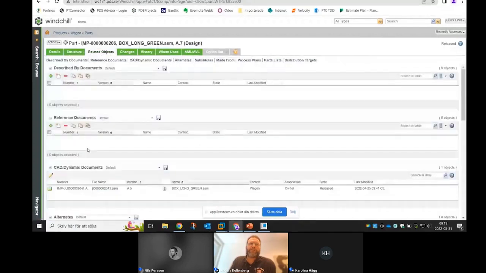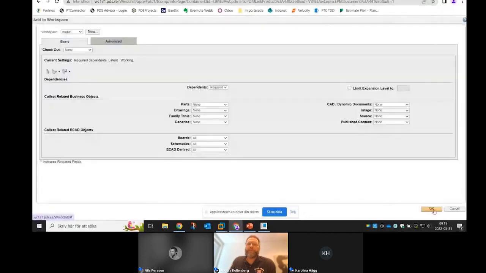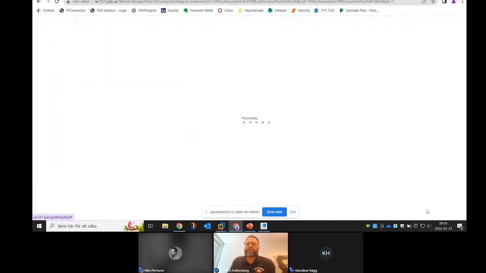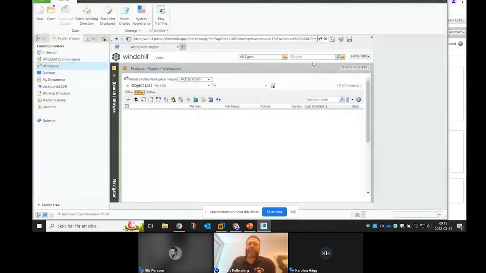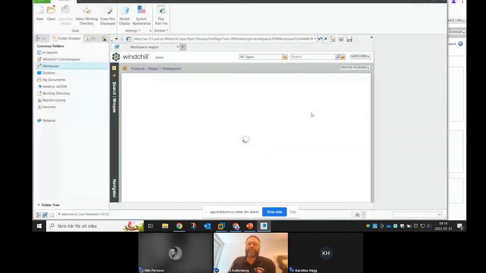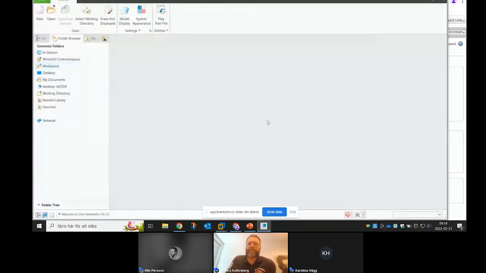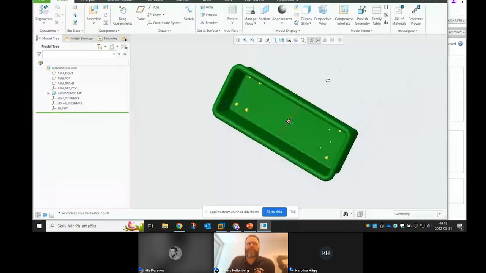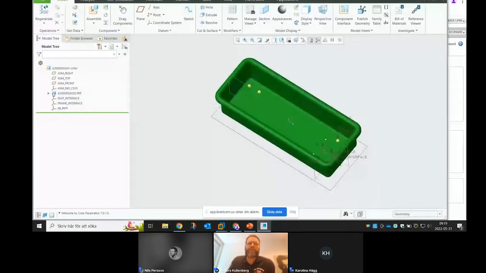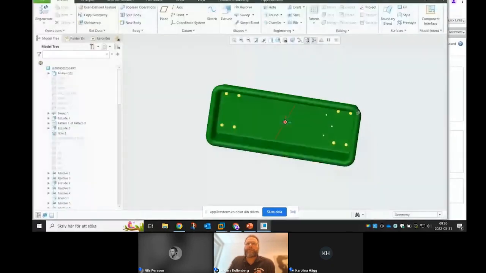So I'll go to the CAD assembly. I'll add that to my workspace. Hang on. If I add, okay, like that. Then I'll move over to Creo instead. So here I have my assembly. I'll open this in Creo, and as we can see here, this is an assembly, and here I have the box. So I'll go to the box, and this is where I need to now add different holes.